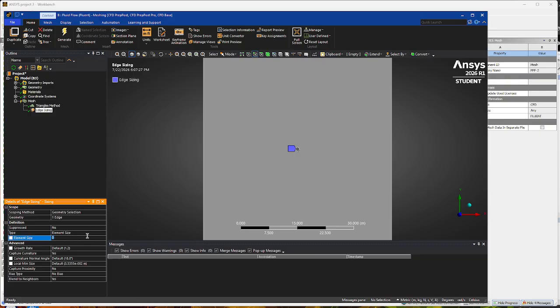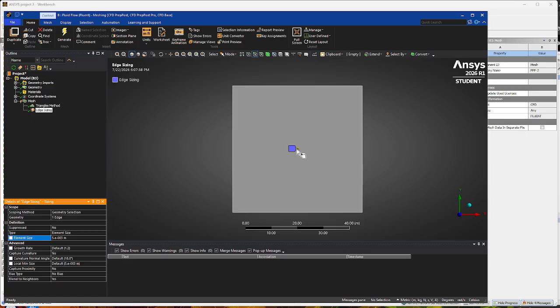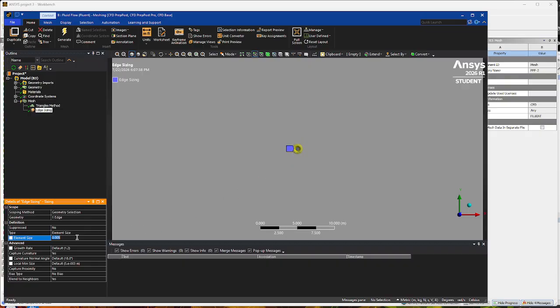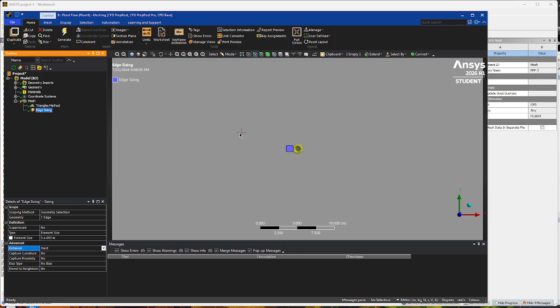And we're going to do element size, and then we're going to do 0.005 for that. It's a little, actually, yeah, that's fine. And then for capture curvature, we're gonna go no, and then behavior, we're gonna go hard. And after that, we should be cool.